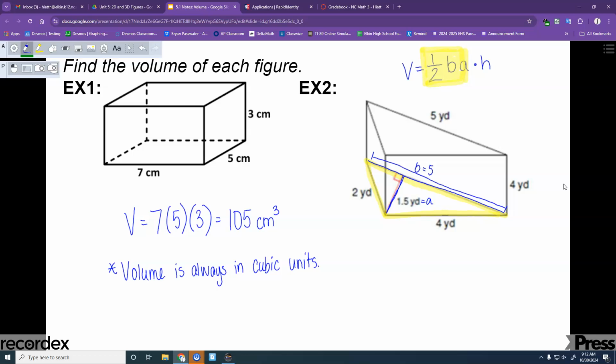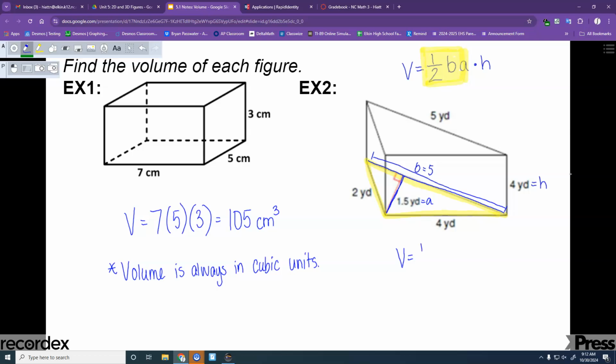Now, this one's already drawn like that, so this side right here is your height. Sometimes that is confusing because the height off the table is different. So once you get these down, you got A, B, and H, it is pretty easy. Figuring out what those are is what kids have trouble with, because now we just plug it into our formula.